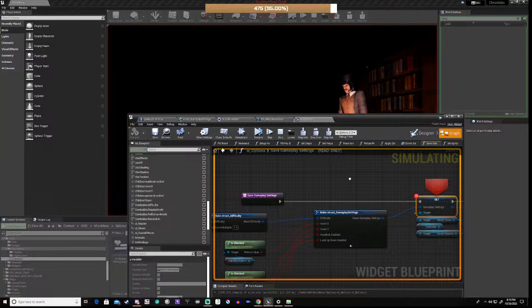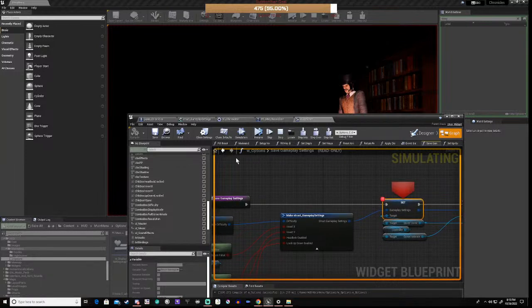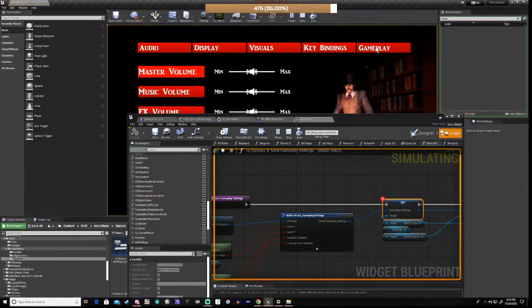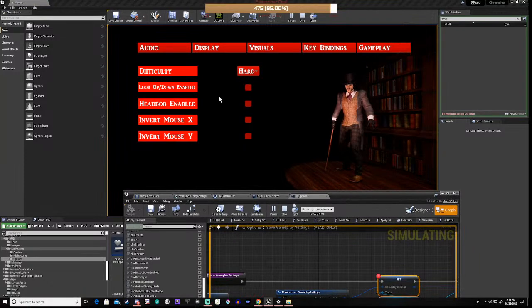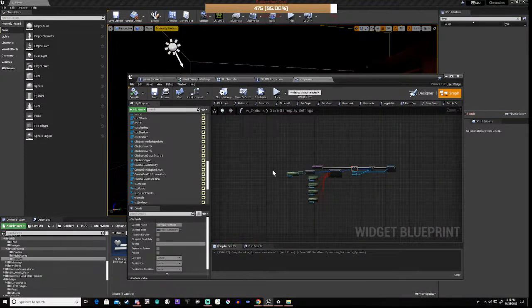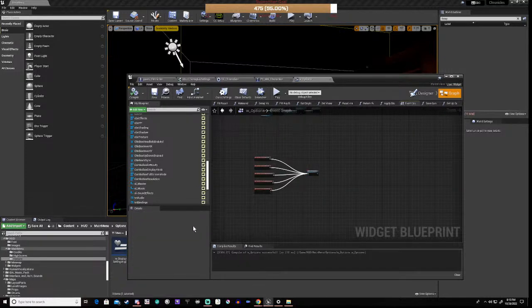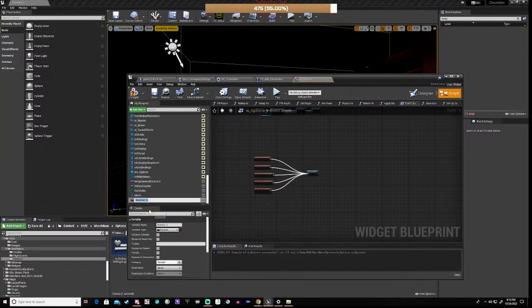It looks like it's firing it on change, and it looks like it's changing it. Resume, gameplay, and that's not set. Right, so basically what we need to do is we don't allow this until setup is complete. So we go here, and we set a variable and we say set up complete.